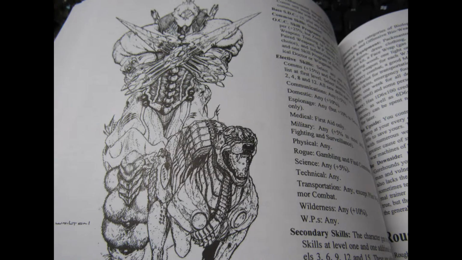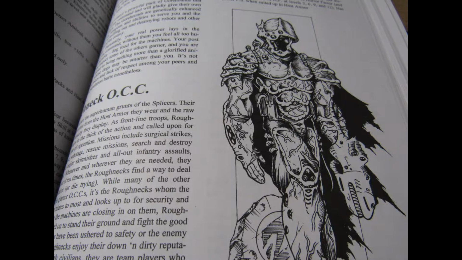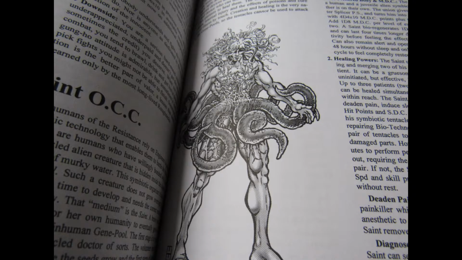However, if that strike roll had been 17 or higher, the attack would have struck an area not covered by the armor or punched right through it, doing damage to the character underneath it. Natural armor. Some forms of armor are vastly superior to simple body armor. Such armors include vehicle armor, cybernetic armor, and natural armor.